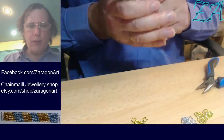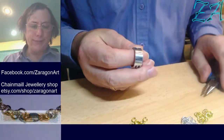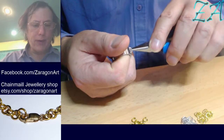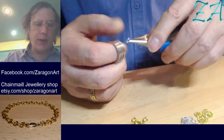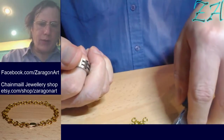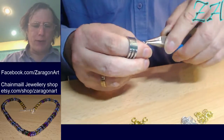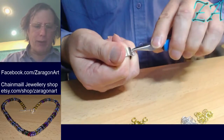So what I'm going to do actually is open these. Some of these rings I could close, but as I'm just experimenting, what I'm just going to do is open a few. And then we'll see how it goes. I'm going to try a box chain. Well, I could do a box chain, but I'm going to try a different way of doing a box chain. I want to try out a little thing I've been thinking about for a while.